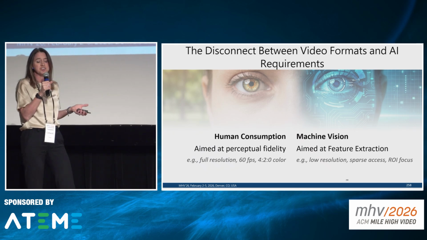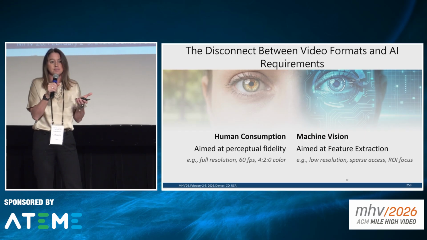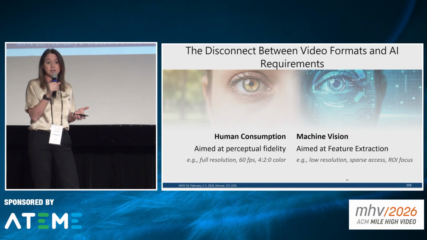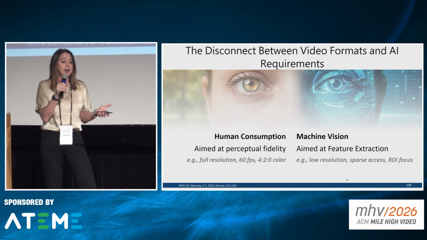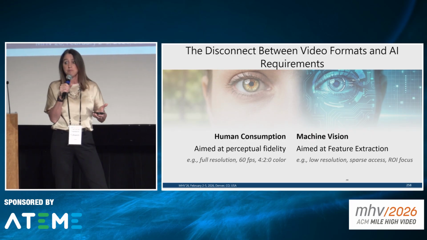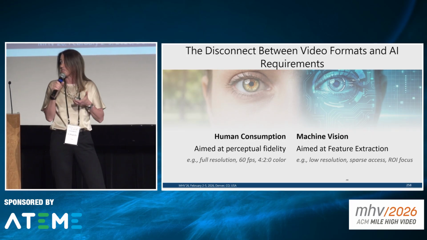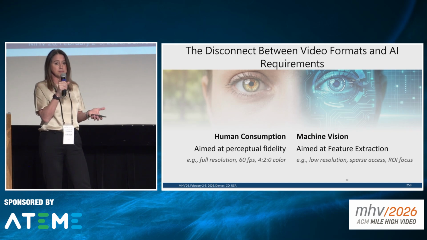While machine vision requires different things, because very often you need to have a look at the video at a lower resolution to understand what's going on for detection, but then for feature extraction, low resolution is not enough because you're missing details, and not all the frames are equal because there are certain frames which include interesting information and some others don't.